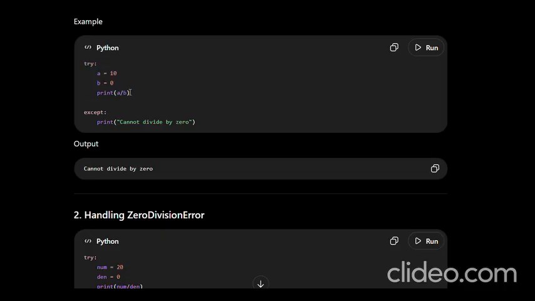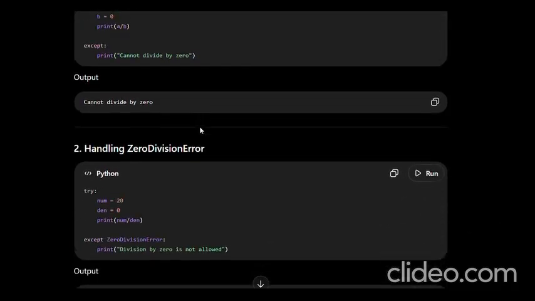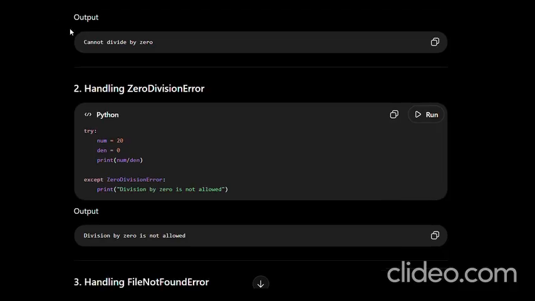If this raises an error, it will go to the except and print "cannot divide by 0", rather than raising a ZeroDivisionError that may crash the program. That's how it handles this situation.